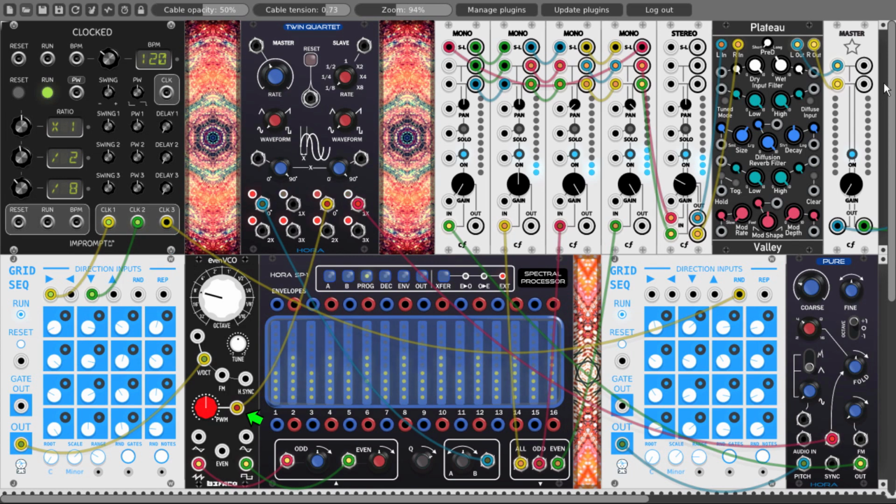The pulse width of the square wave is being modulated by the Twin Quartet LFO, also from Hora. The sawtooth wave is going to the odd input of the Spectral Processor, and the square wave is going to its even input. The Even VCO is receiving pitch information from the Grid sequencer from JW Modules, and I've set both level pages of the Spectral Processor in such a way that in the A levels just the odd bands are activated, and in the B levels just the even ones are activated.